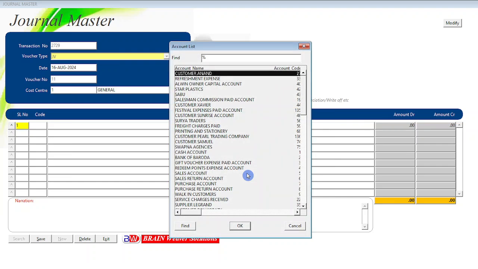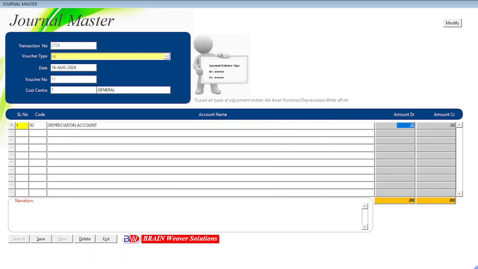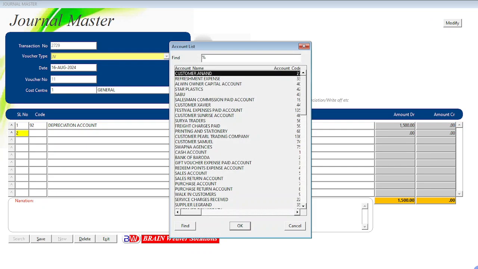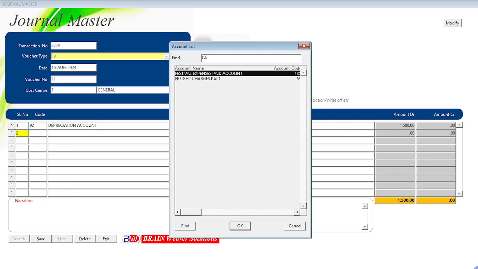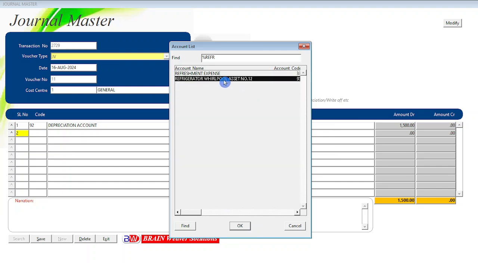Here the depreciation account I am selecting, 1,500 is the depreciation amount, and the asset is refrigerator.